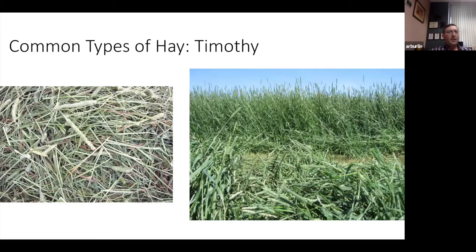Another cool season grass we'll see — particularly in mixes or hay coming from north of us — is timothy. Timothy really doesn't grow well in North Carolina as it's even more susceptible to heat and humidity. We don't see many pure timothy stands from North Carolina-made hay, but sometimes we see it in mixes. It's very easy to distinguish — it has a very distinctive cone-shaped seed head, which is really key for identifying the kind of hay we have.